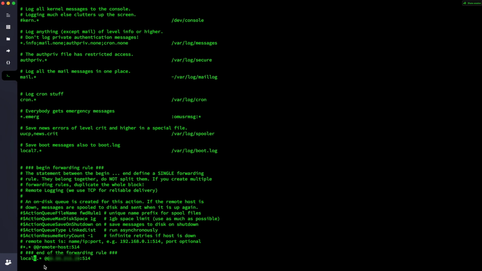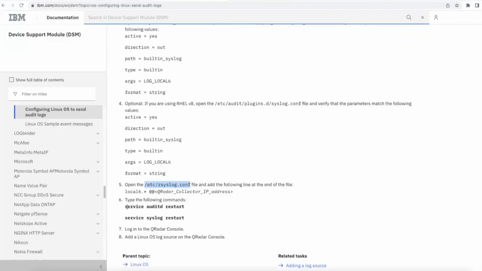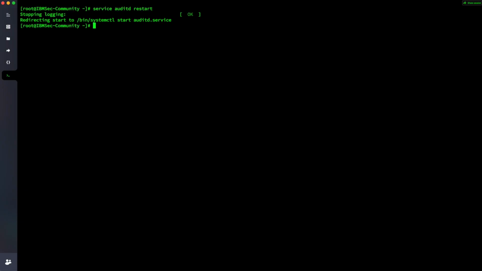Here we are using the IP address of the target event collector followed by the port. Syslog works on port 514, hence we use port 514 here. I will save the file, then we need to restart the services. We copy pasted. There is another command by which you can restart, that is systemctl restart rsyslog. To check the status, you use systemctl status followed by the service name.